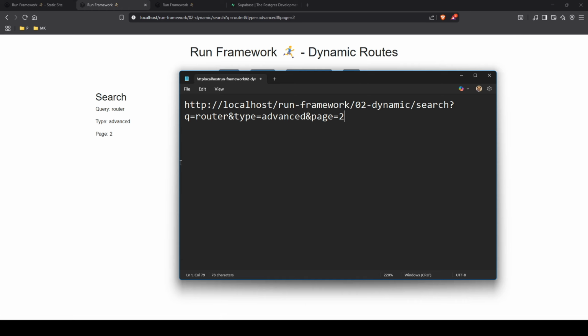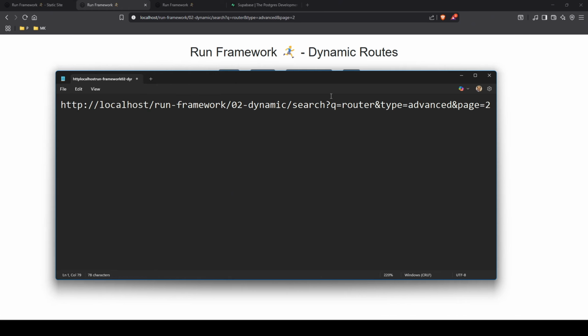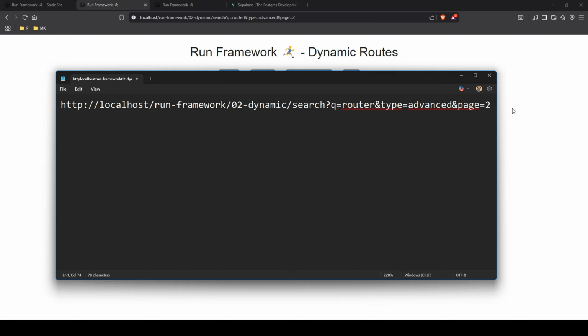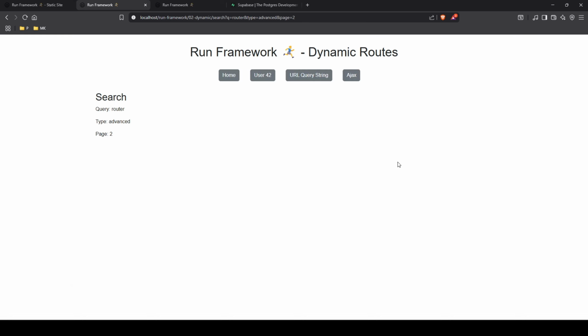So we have search, and then the first parameter is Q for route, type, and then we have page. And we want to get the value for every single one of them. And we could do that right here. So Q for route, type is advanced, page is number 2. So let's go here. Page is number 2. Boom. You can get that too.